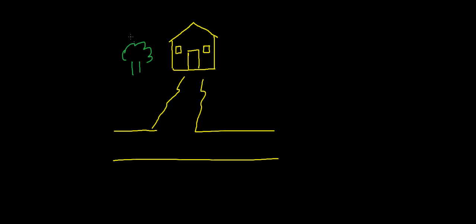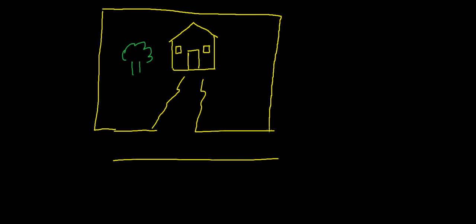Let's say this is your house, and it has some area. So this is the real estate that you have. This is the property that you have. The real property that you bought. Let's say the current market value of this house is 100,000. This is the market value.